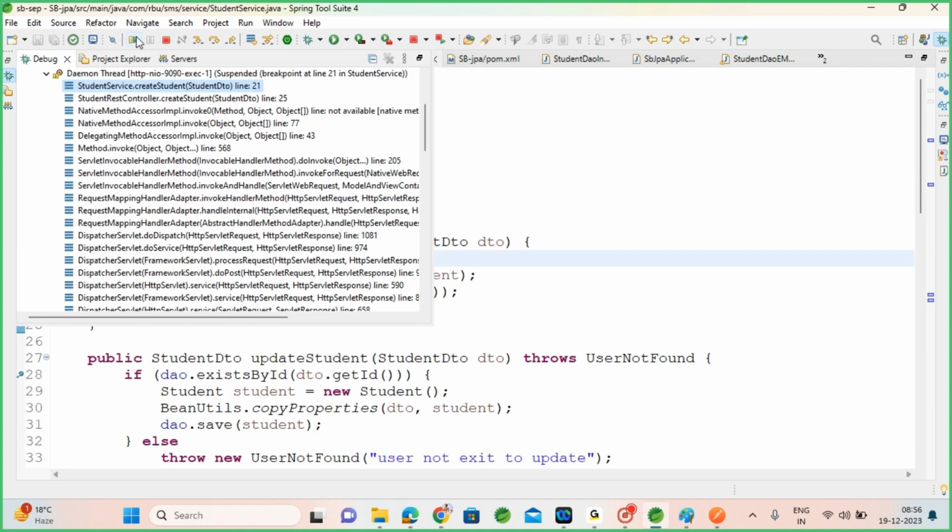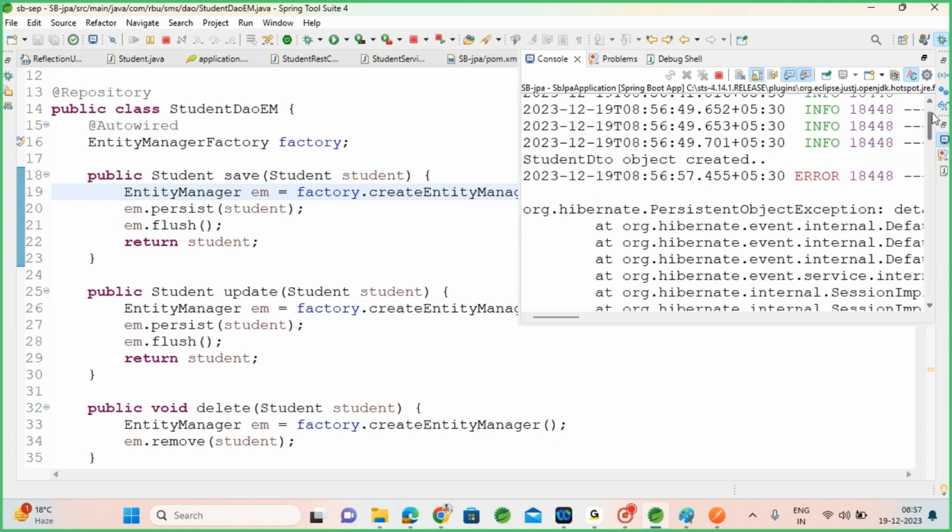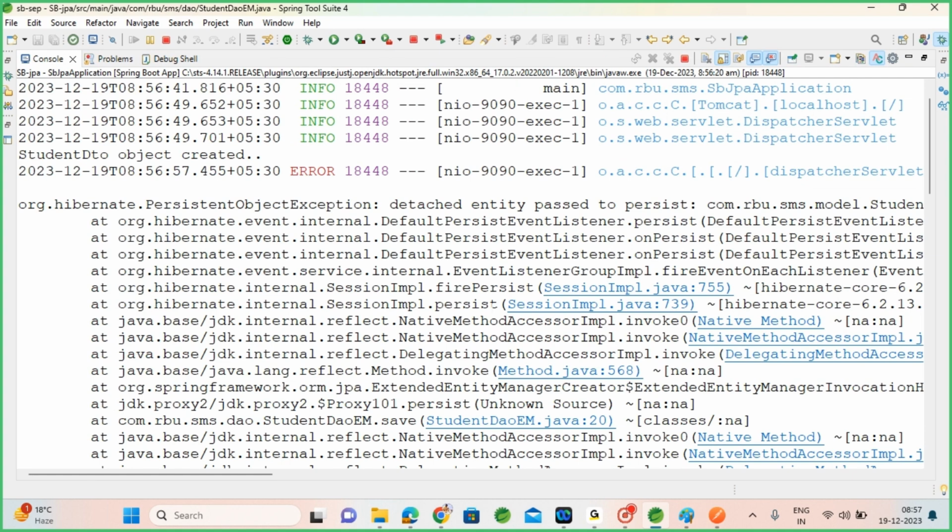Okay, save. Go ahead, complete it again. Persist: detached entity passed to persist.